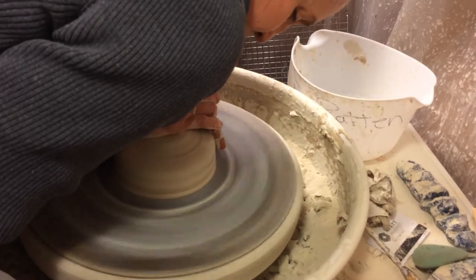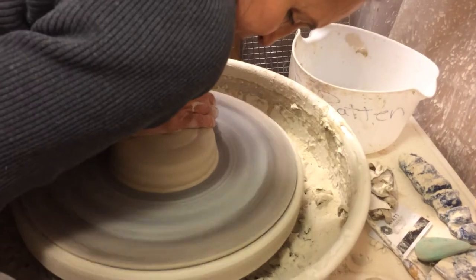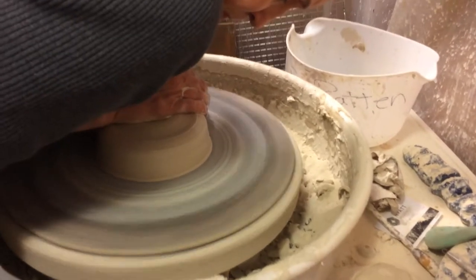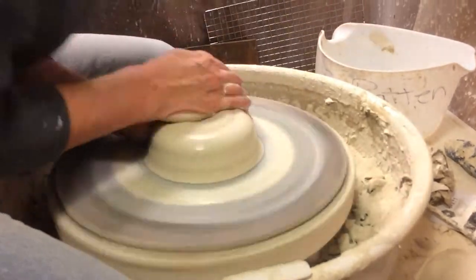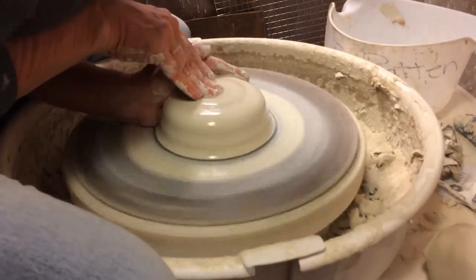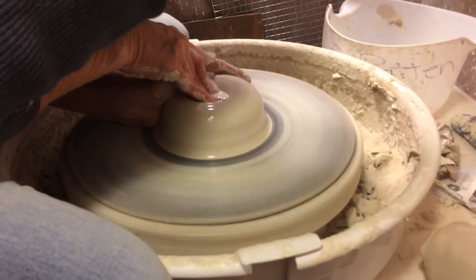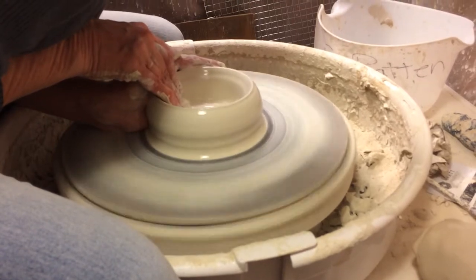So I'm going, notice how close my chest is against my hands, center. Okay, making a divot with my hand, water in there, pushing down, and now I'm going to pull back to open it up.